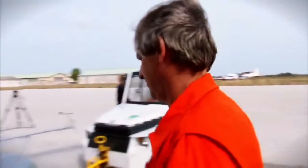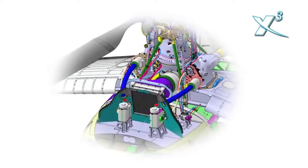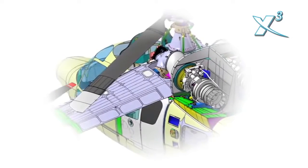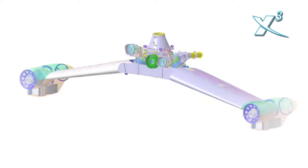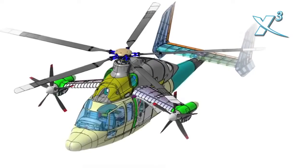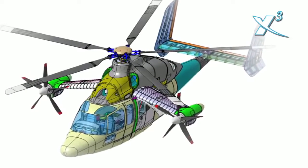The driving parameters to design our X-Cube were aimed at preserving the versatility of a helicopter in hover, in autorotation, and in the versatility of missions. Good performance in hover requires low rotor disc loading — typically a helicopter rotor. The rotor RPM is then reduced at high speed in order to avoid drag divergence at the tip of the advancing blade. A small wing partially unloads the rotor at high speed to avoid retreating blade stall. Auxiliary propulsion is also necessary to avoid degradation of rotor lift-to-drag ratio at high advanced ratios. Wing-mounted propellers provide the propulsive force in forward flight and the anti-torque in hover.